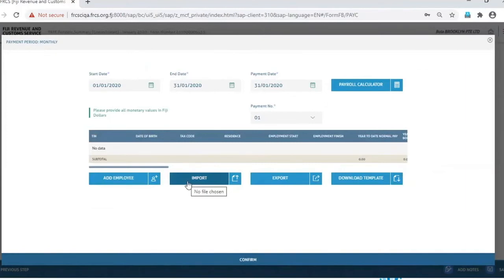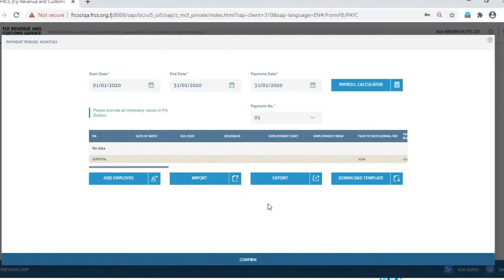There's a standard Excel file that we will be giving out to employers. It will have standard fields that the employers will need to fill in, and when you fill in this Excel file, you can then upload it.